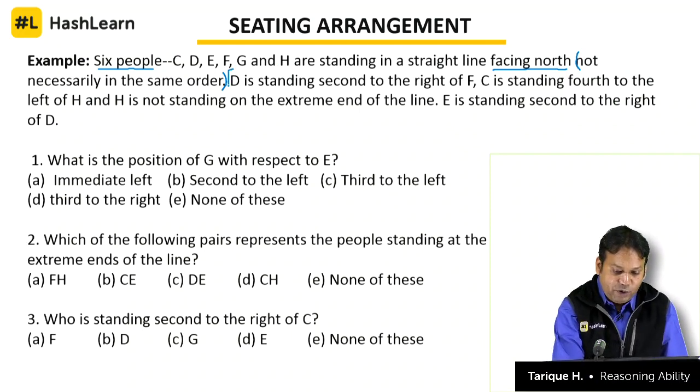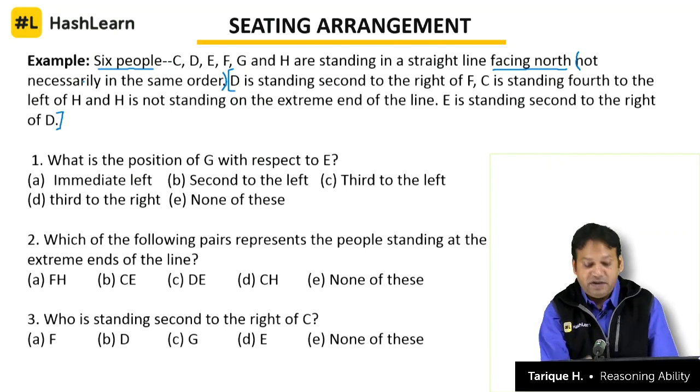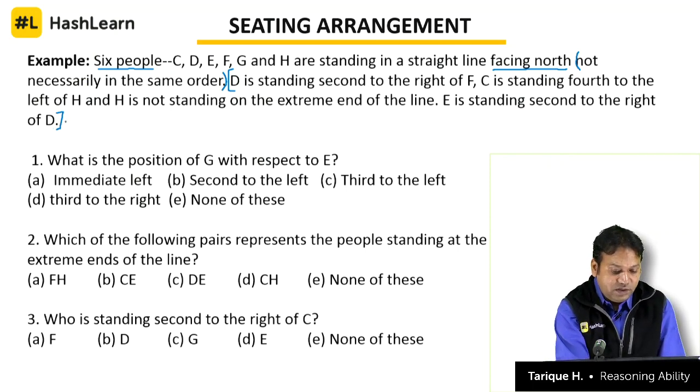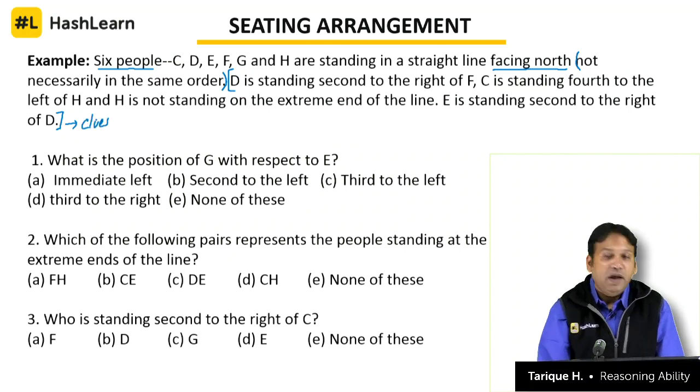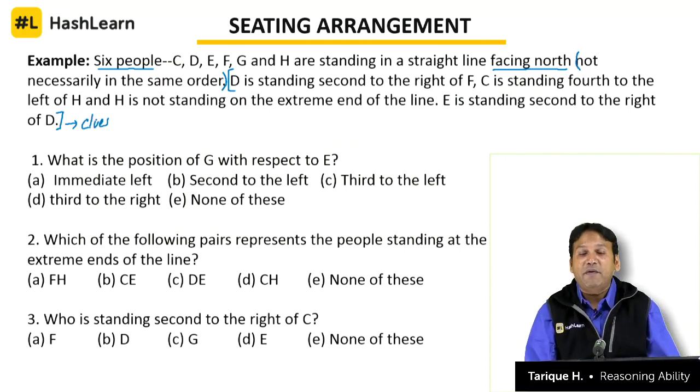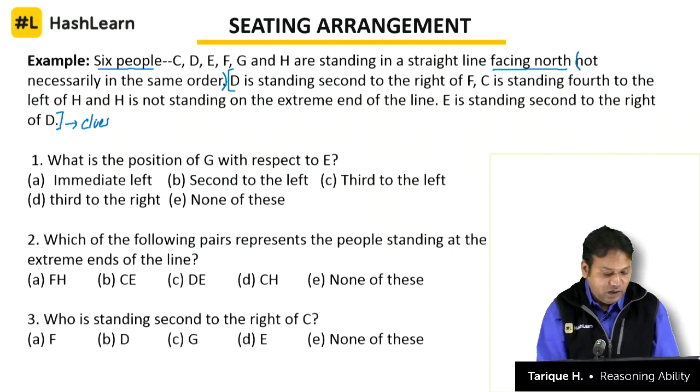So from this point onwards, the first half of the question is where you have directions, and the second half of the question is where you have clues, hints given to you with respect to the position of some of them, and we have to work with the given clues and find out the positions of the remaining persons, and ultimately find out the position of each person in that row, and then we can solve the questions.